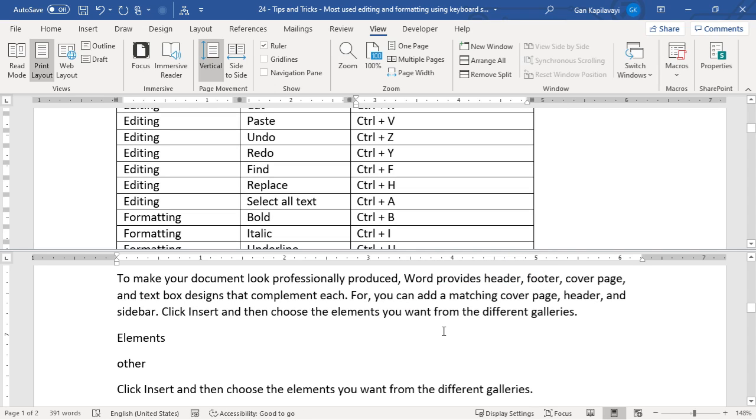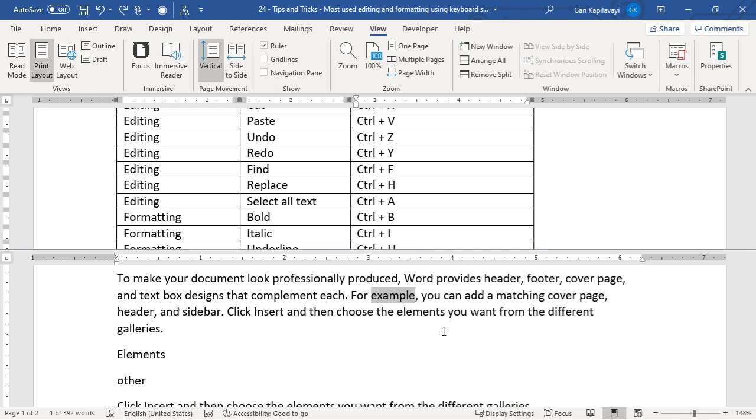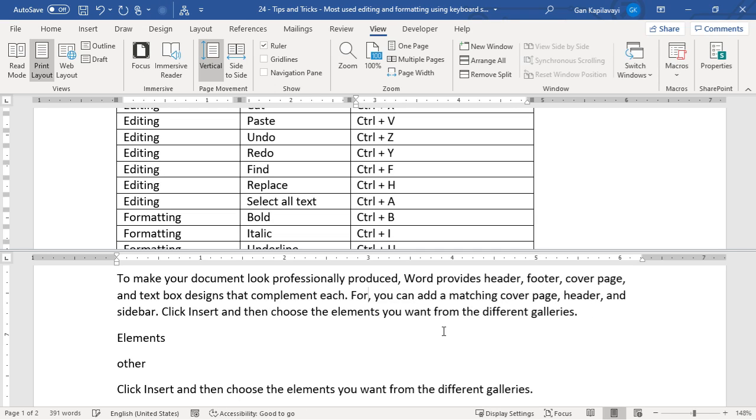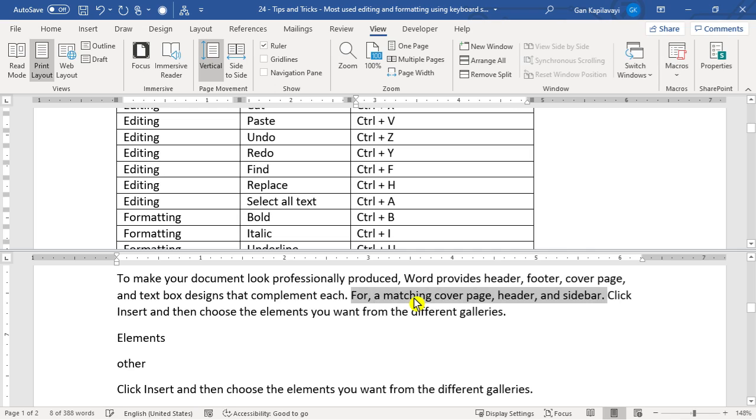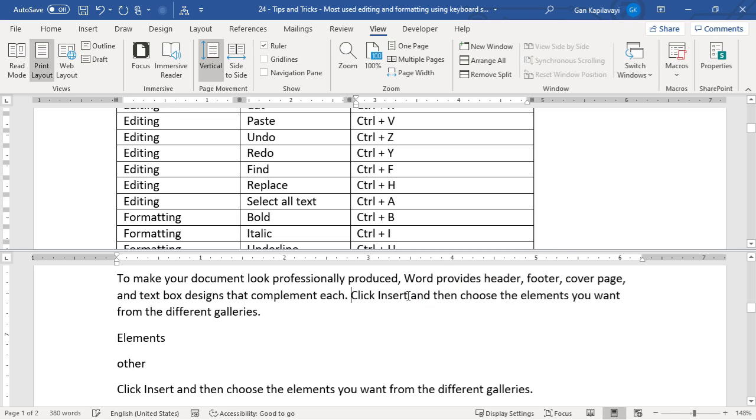Let's say for example, I have deleted this word, and I mistakenly deleted it and I want to get this word back. Then use Control Z to undo. And let's say you have deleted this, and you want to perform the same operation on this text, so you can press Control Y. Control Y performs the same action you have done previously. So if I press Control Y, because the previous operation is a delete, it deletes a single character. But if you select the whole sentence and then press Control Y, it deletes the entire sentence.